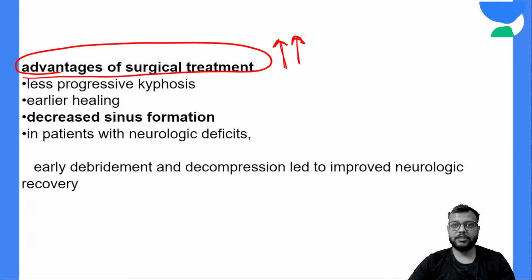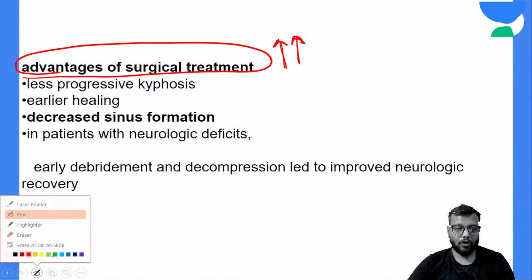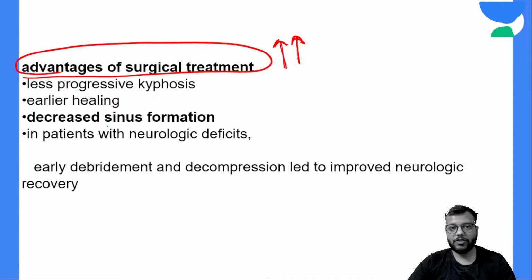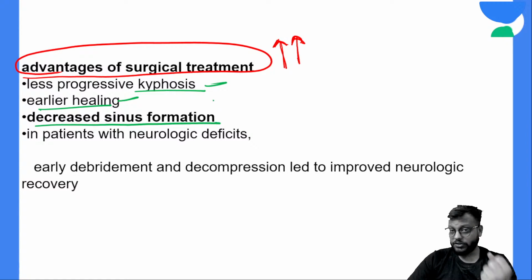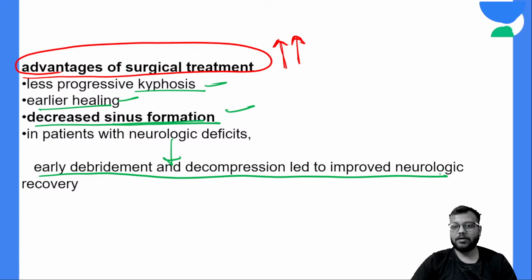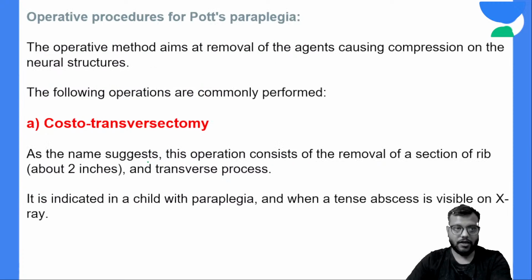Okay, so advantages is that obviously you'll halt the disease earlier, so there will be less kyphosis, earlier healing, there will be no destruction of the bones and the spinal column, so there will be decreased formation of the sinus, and especially in case of neurological deficit, this early debridement and decompression will lead to a faster and improved neurological recovery.